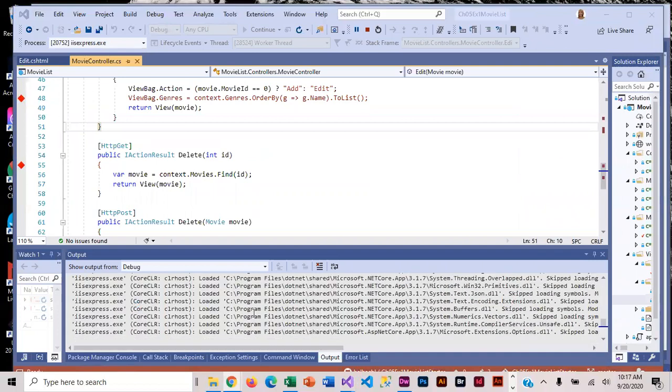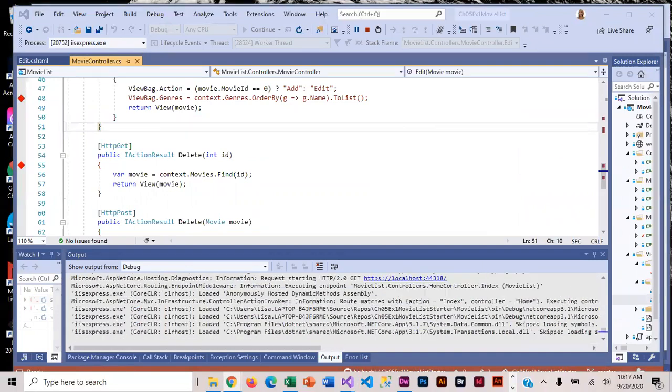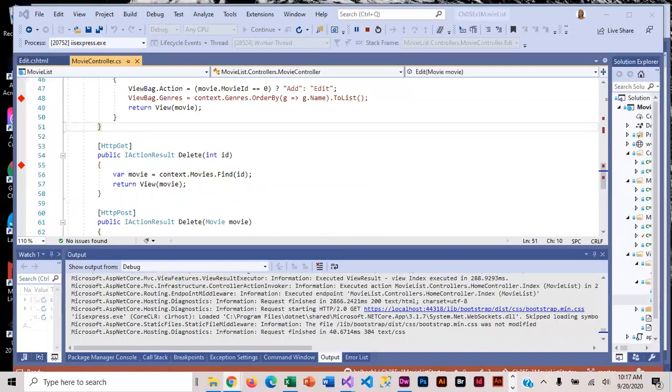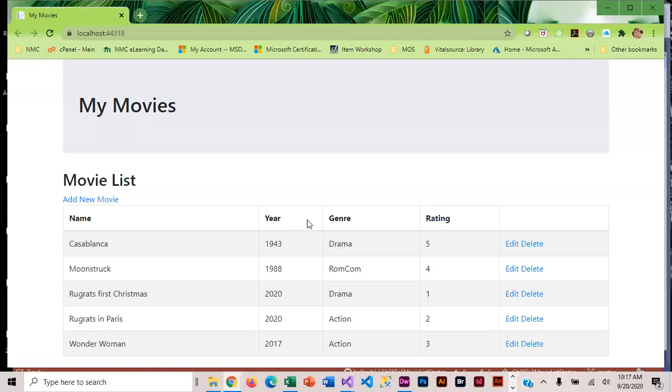So we should see this output if we choose to edit or delete. So let's do both. I'm going to edit.